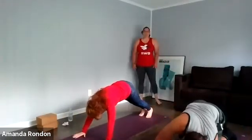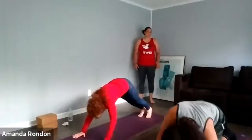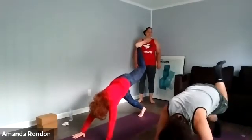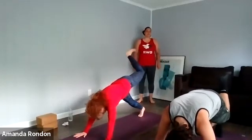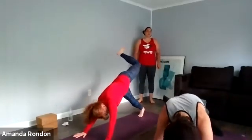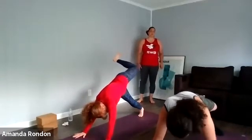Lift your left leg up and towards the ceiling. Flex your feet towards your shins. Bend your knee. Stack your hips. And flip your dog.